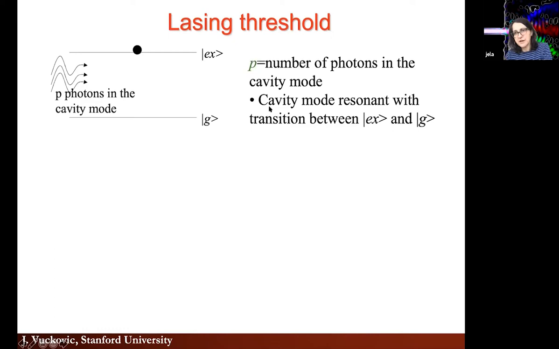But when you look at this, what is this telling you? Our pump is the pump power, or pump rate. What conclusions can you make intuitively? Okay, clear. If the cavity is very lossy, then it'll take more energy to pump it to lase. That's completely true. If the cavity is very lossy, the cavity field decay rate is small, so you have to pump more. Anything else? Pump rate depends on the photon number, so if you want to reach some larger photon number, you have to pump more. Is that true? Right, so that's all completely true.